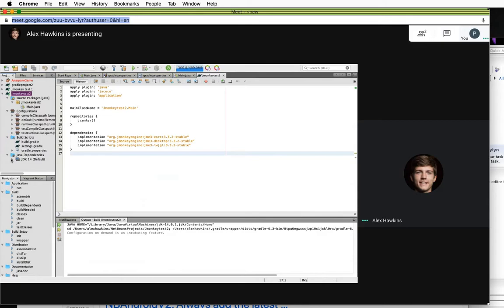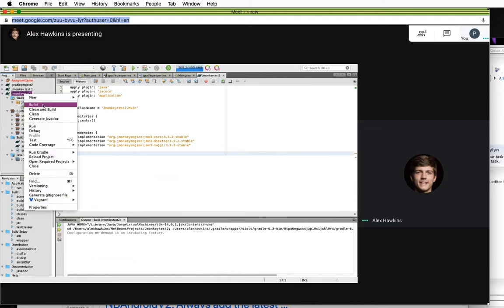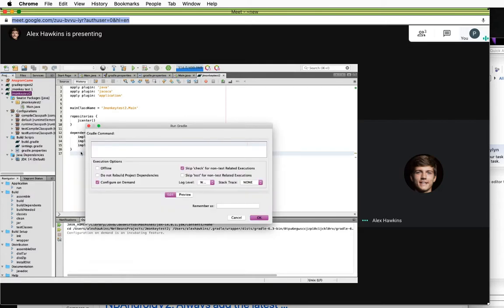All right, let's try running a different command. So right click on the project again and go to run Gradle tasks. And then try download and dependency with a capital D, no space, Dependencies.